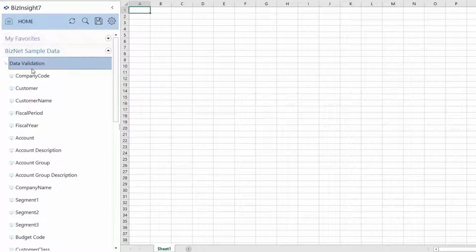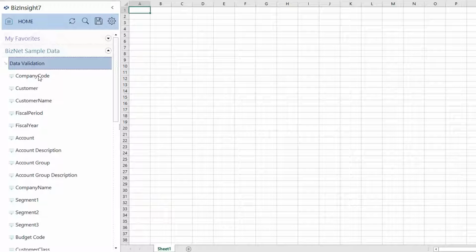And then maybe something that you haven't seen before in the past is the data validation concept. So we've got some pre-built data validations that we're going to begin shipping with a lot of our connectors that help you get drop-down values in your reports even faster. Maybe today, using BizNet, you're doing a 4 or 5-step process to get a list of data, bring that data into a data validation list, and refer back to it. And of course, the other challenge with that is getting that data refreshed so that those drop-down values continue to have meaning in the report going forward.